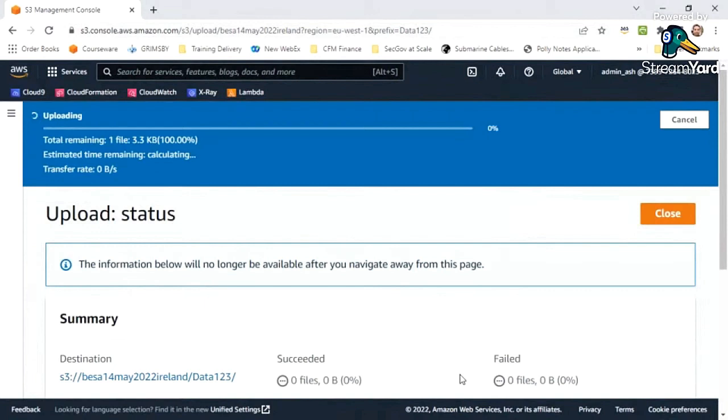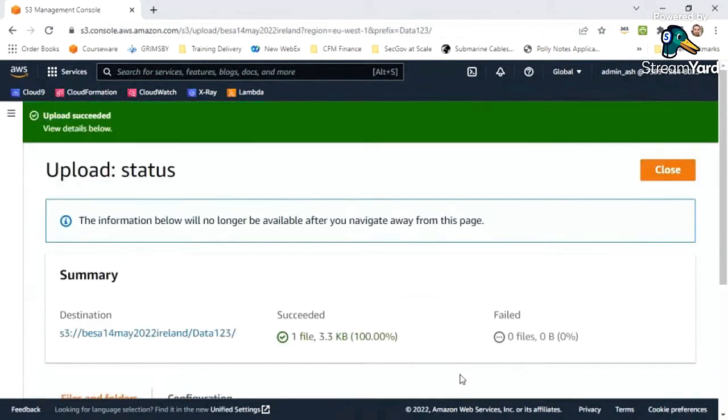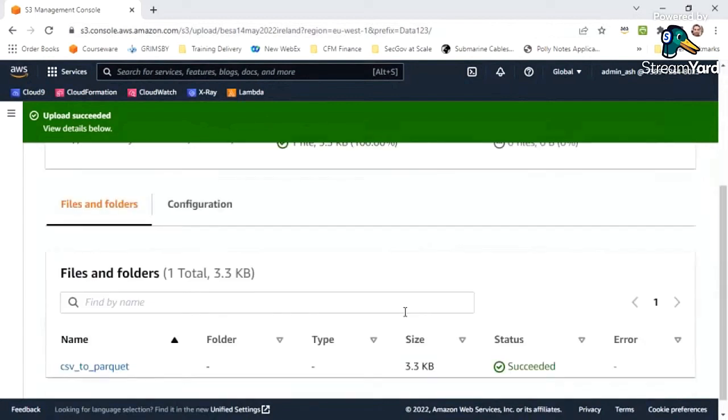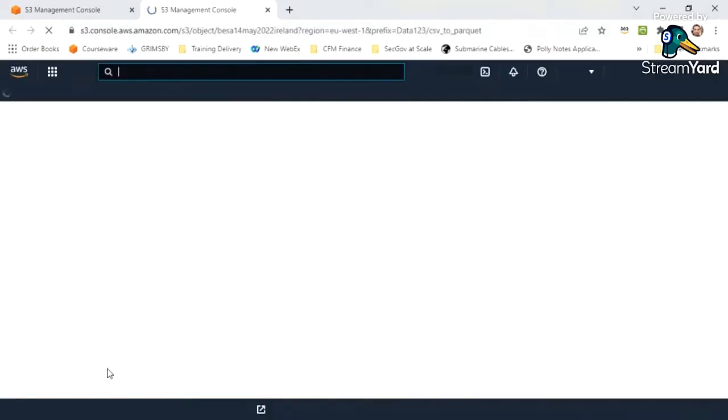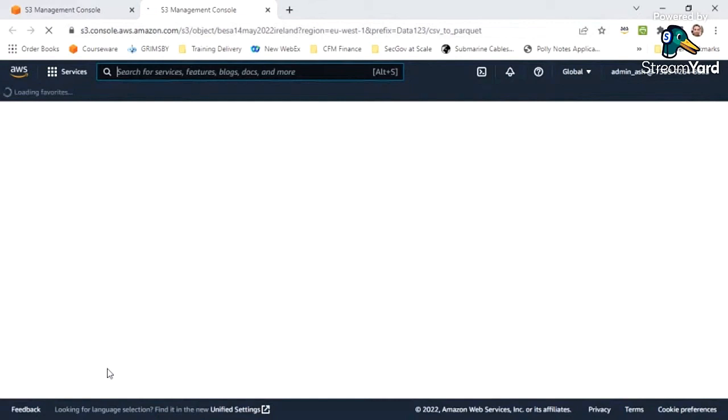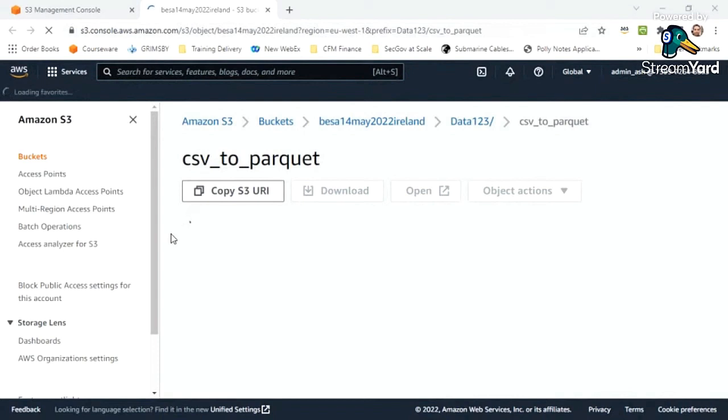Every object you upload has a name associated with it. As we see, this all has a name associated, CSV to Parquet. Now, in technical terms, this name is called a key, K-E-Y. Now, the key is a representation of that object which we have stored. So one object, if you have, that object's name was what? Let me write it down on a notepad so you can relate to it.